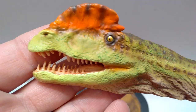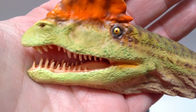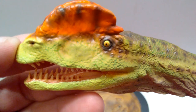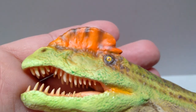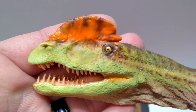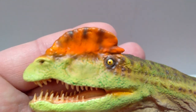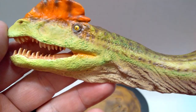Starting up at the head sculpt, you can see how much incredibly nice scale work is put into it - really beautiful detailing and skin texture throughout. Really nicely sculpted nostrils defined with a darker coloration. You can see very fine scaling and skin texture within the palate of the Dilophosaurus as well. Beautiful detailing up on the crest - as I turn it you can really get a sense of how much incredible sculpt and detail is within that crest. The paint application is so incredibly well done with many different tones of coloration.